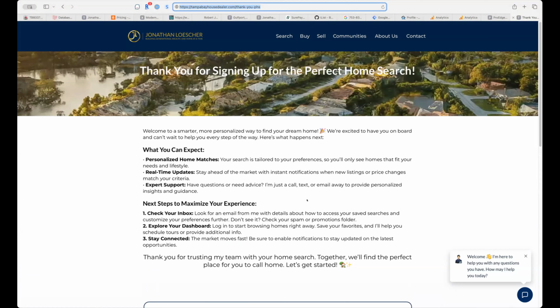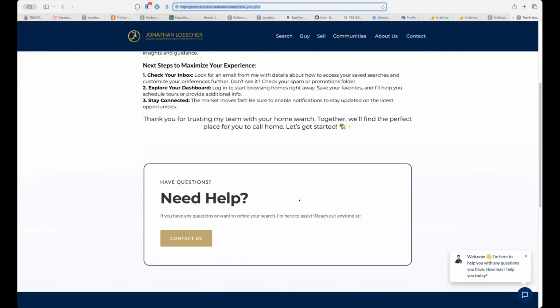Right. I mean, I did this for the perfect home search. So it's going to be a little bit different, because the one that you're doing is not necessarily for a perfect home search. It's going to be just a thank you for registering on my website scenario, which we're all going to want, guys, because of the opt-in rules now. So when somebody comes to your website and they register to see homes, when they complete that form, you want a nice page to pop up like he has here.